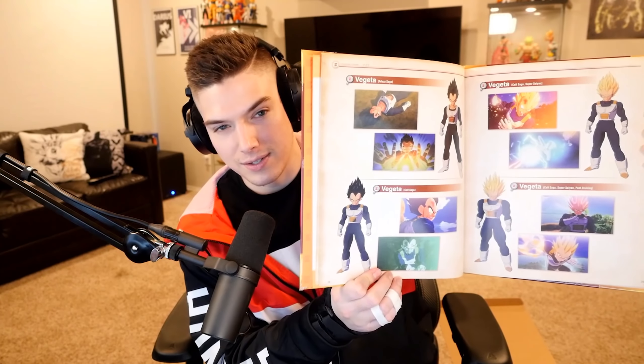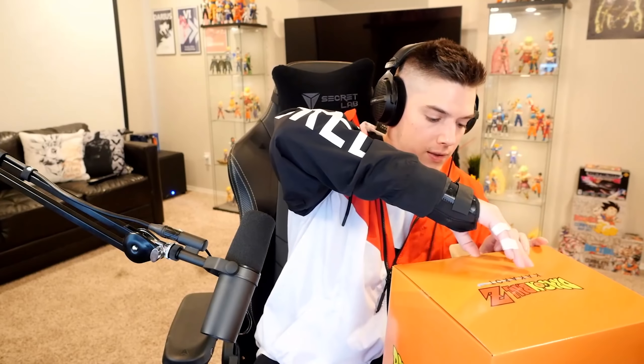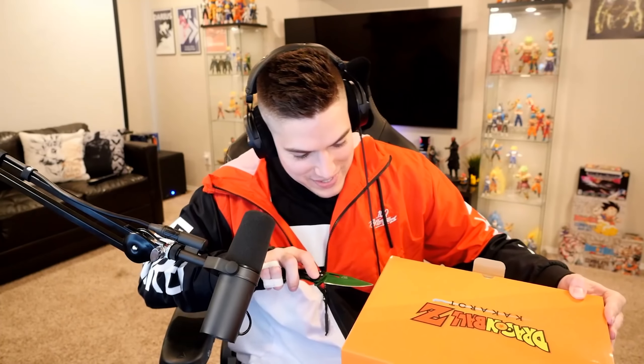It says: 'As you relive the moment where Goku discovers his Saiyan bloodline and birth name Kakarot, experience the battles as they grow to become more and more unrelenting and fierce through cutting-edge game visuals. I hope you enjoy the game — from the author, Akira Toriyama.' By the way, if you haven't seen anything about the game yet, the like menu art and stuff like this over here — it's incredible. It looks like it dives into each character pretty deep and shows you different cut scenes and their different models. That's really cool.